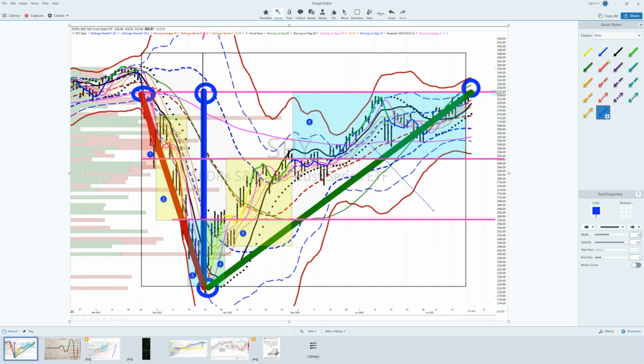Pardon me for thinking out loud like this, but it just strikes me as it needs to be said. So the gains in four took twice as long as the losses in one. The losses in two, which were brutal if you had this little rebound and then fail, it took twice as long to gain that much back in five, which took three times as long as the gains in four. So it was already kind of slowing down.